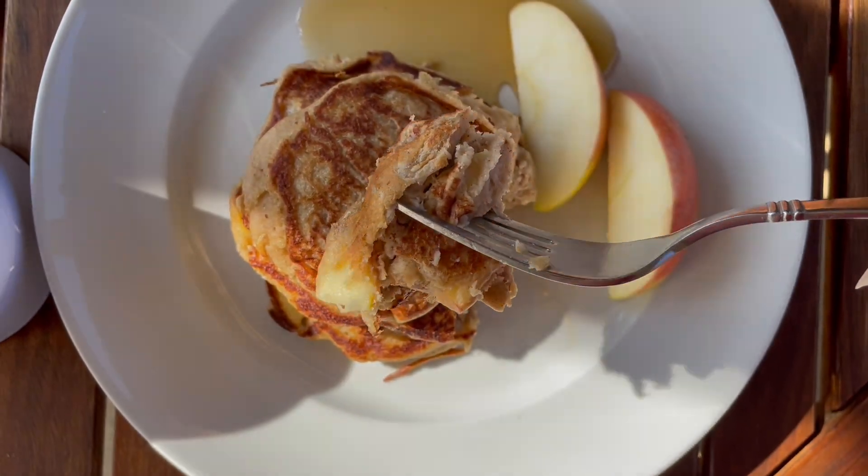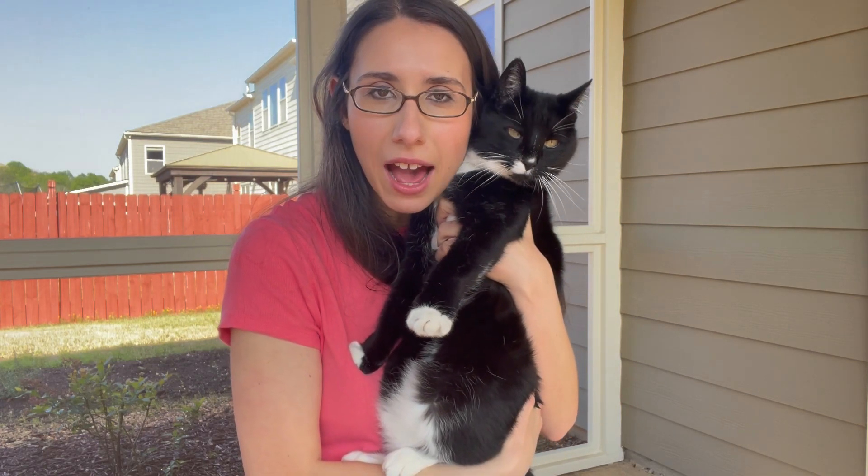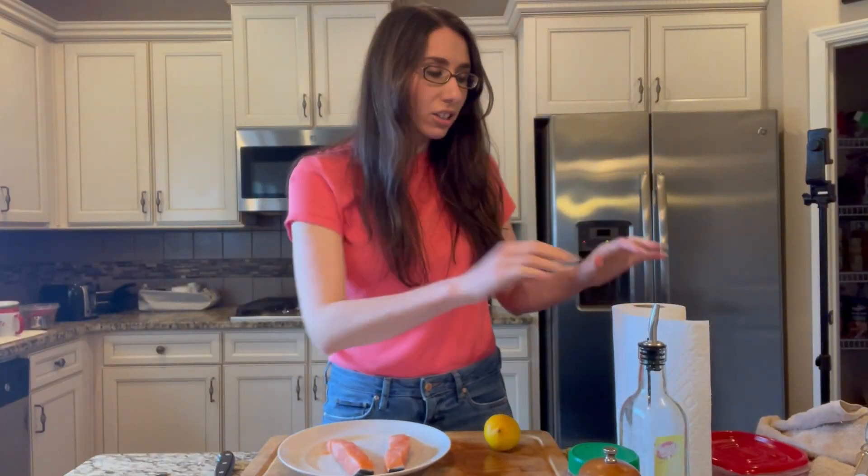I'm sitting outside. My neighbor finally stopped mowing the lawn so it's quiet and peaceful and I can hear the birds chirping — cheers. Look who decided to make a surprise appearance. This is Mr. Buddy — if you don't know, this is my little kitty cat. He's adorable. He's a little camera shy but he's so cute and I love him.